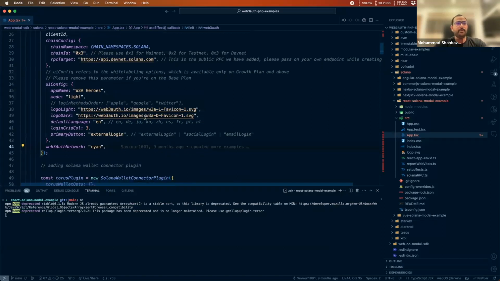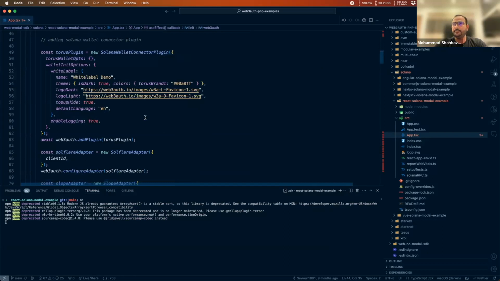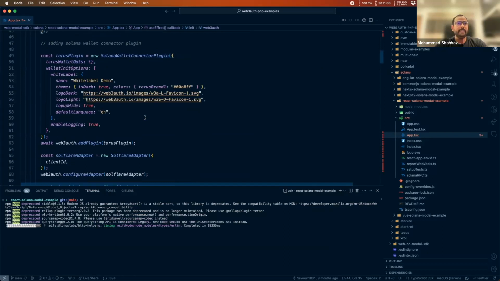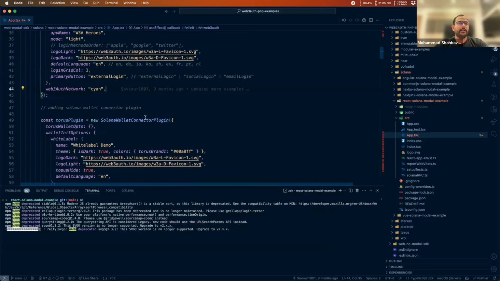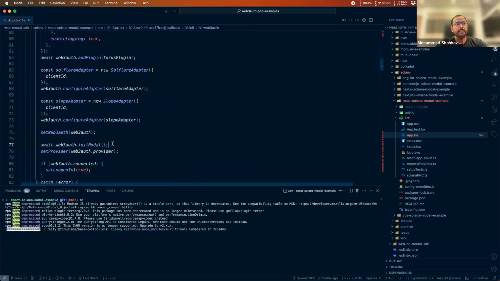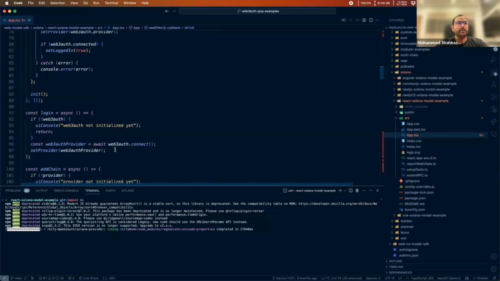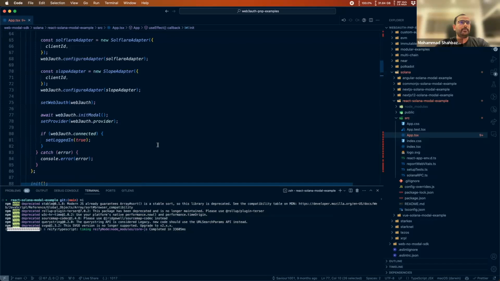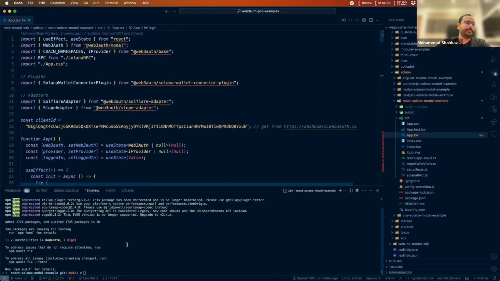This boilerplate code has a lot of things built in previously, but I'll go one by one. Let the installation happen, but before that, you can see the same step, web3auth init modal, and then in the login function, we do a similar approach, like web3auth connect. So how does it look? Give it a moment; once this is installed, we'll run the app and see. Yeah, I think it looks like this is done.